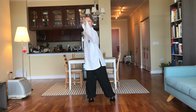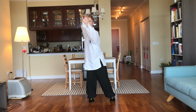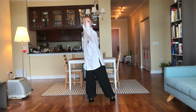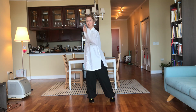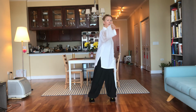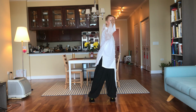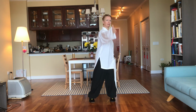Although we're moving left, right, spiraling left, right, don't forget we're still suspended from above and let the energy drop down through to the dantian. So we have left, right, up, down, forward, back movements all joining together.